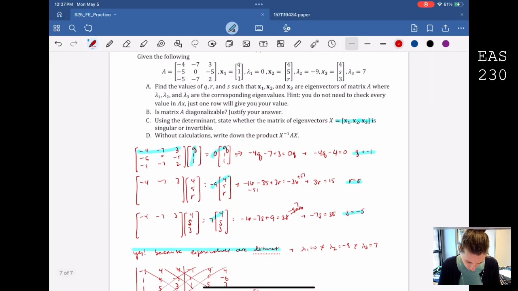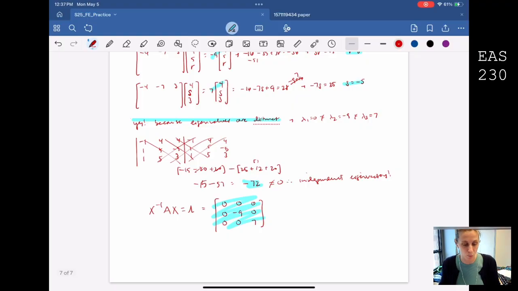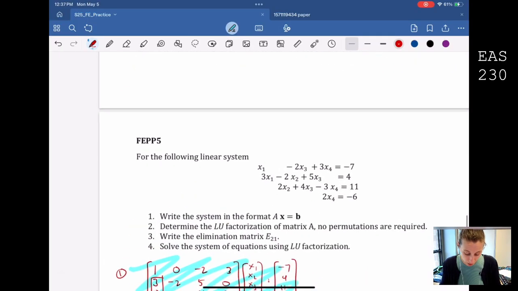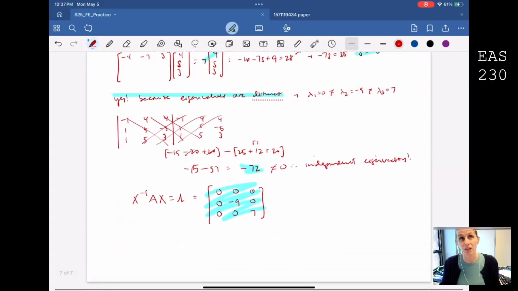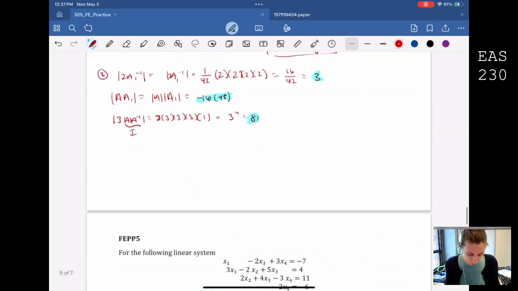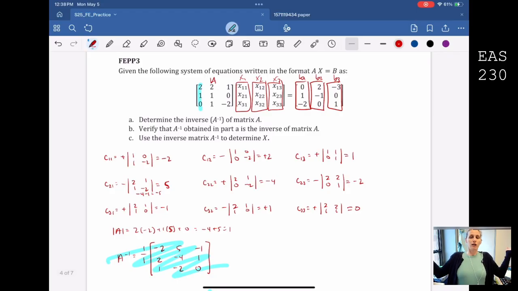Did I answer all of them? Yeah, I think so. Okay, so there we go. We have finished the practice exam. Once again, it is not a comprehensive list of topics, nor a comprehensive list of solving techniques. This practice exam was pretty heavy on the determinant. There weren't that many row operations, so make sure you do review row operations. We could have found the inverse here using row operations. I used cofactors because I find them to take up a smaller amount of space and to be less prone to error. But that's one place where we could have had more row operations.